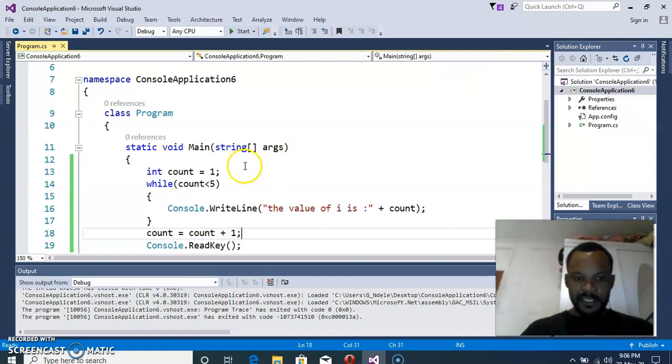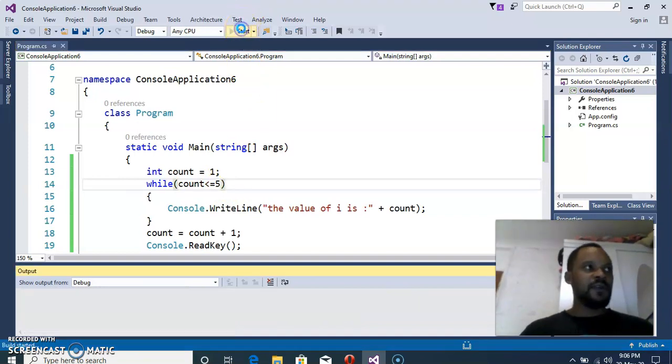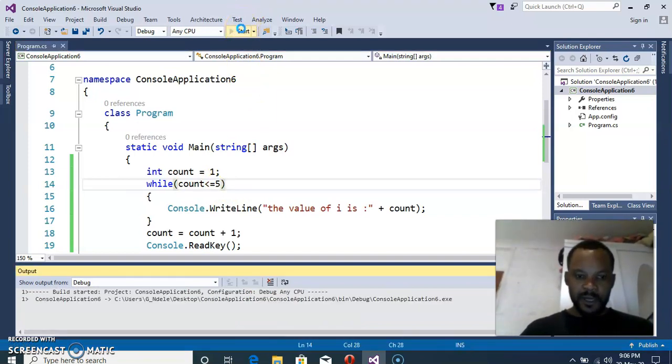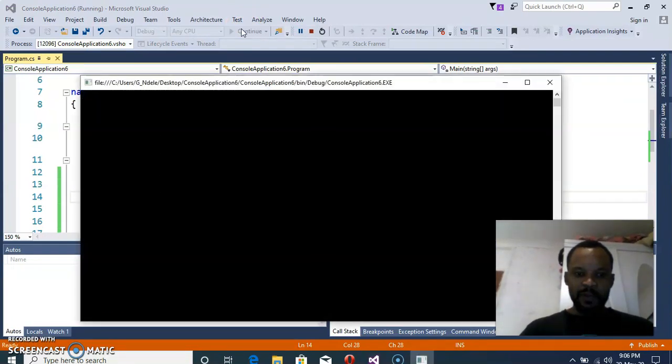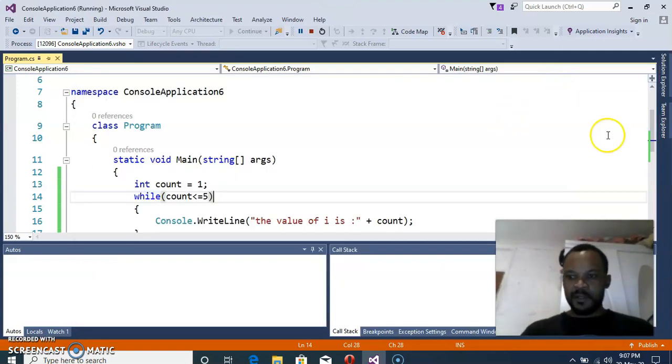Okay, so now this is what we need to do. We can change this to stop it from running too much. We can put in an equal sign, and let's run it again and see what happens when we put equal. Ideally, we put equal so that it can stop to some extent. Okay, still going. The point here is that you can see the answer keeps on running, and it doesn't stop, although we put equal to 5.